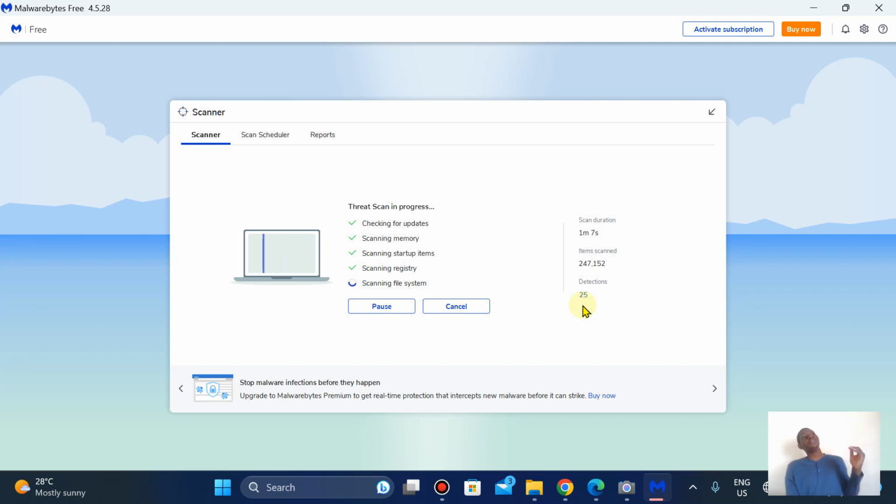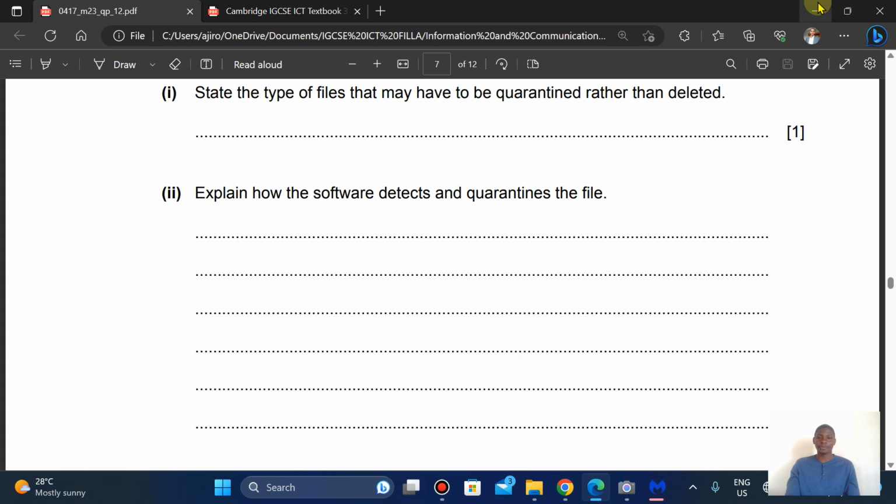Now the file is moved to a hidden directory. You see, file hidden by what? Trojan horse. The user does not have access to the quarantine files. That's invariably the process it has to go through. Now you can see that it's scanning my system files. It's going to take time, guys. So just to explain this, I'm just going to let it scan, and when it's done, we get to see how it goes through.